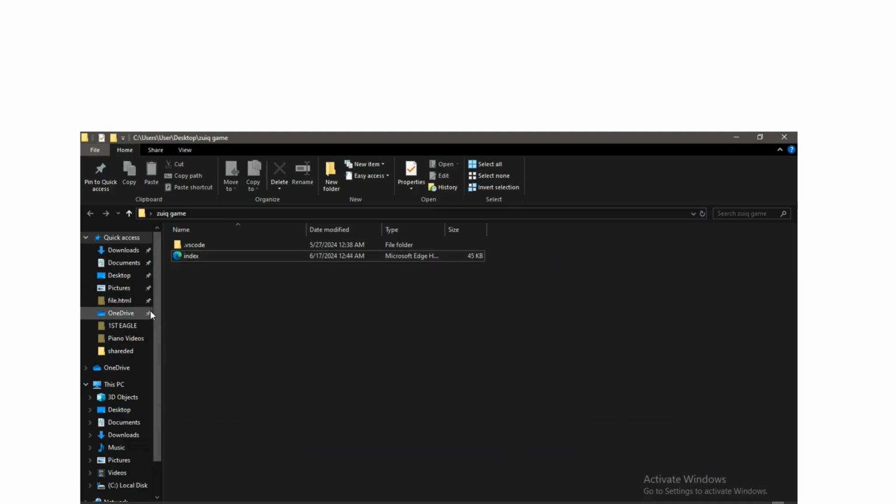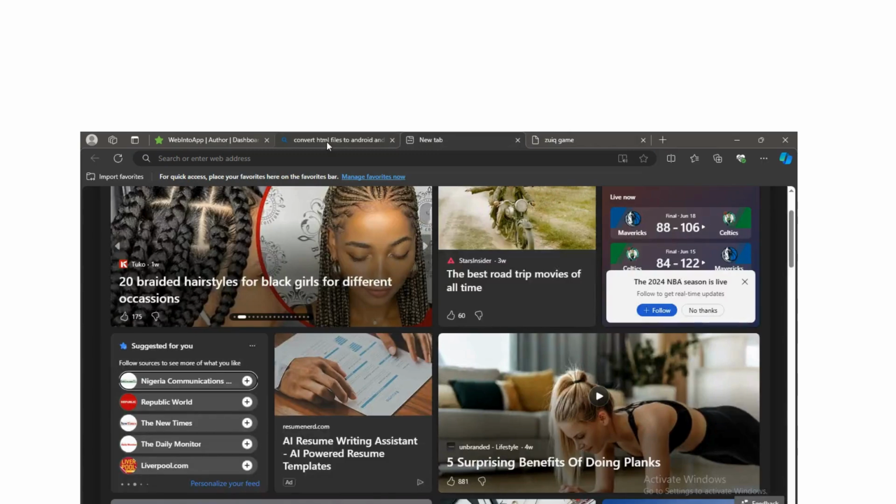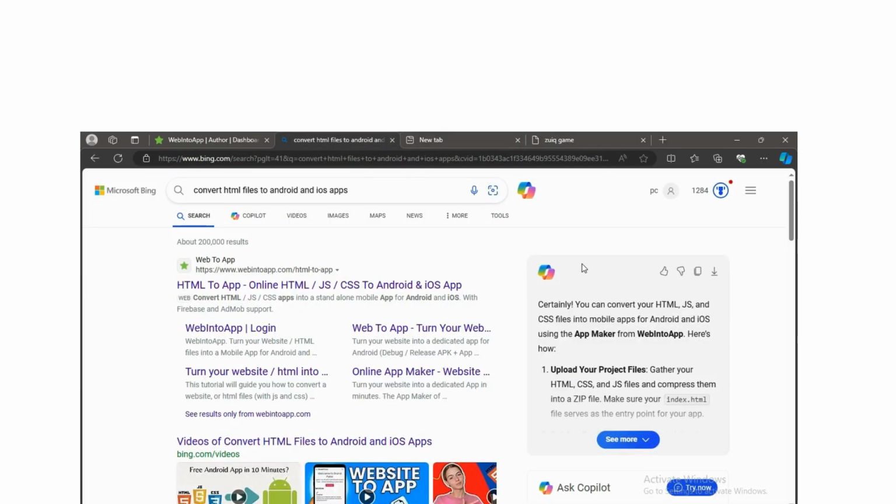Okay, so let me show you what my HTML file first of all looks like. Okay, so you can see it's a quiz game, a word guessing game. Okay, so the first thing we have to do is move over to your browser.